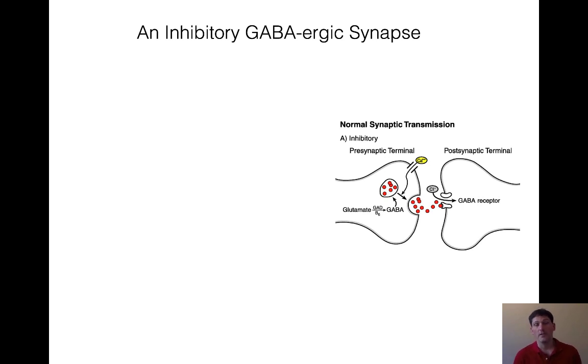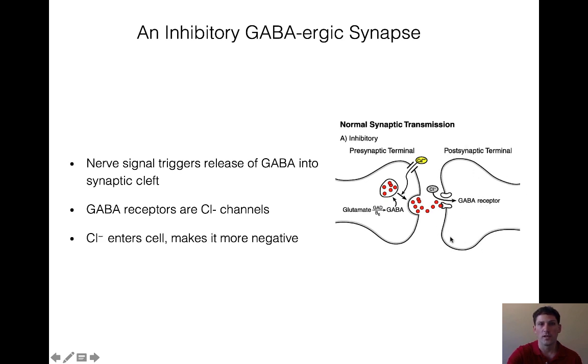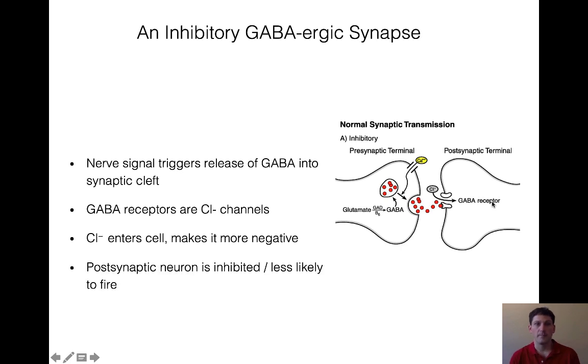So we said GABA is an inhibitory response. So how does that work? Well, if you look at this image on the right, we can see that here's our presynaptic terminal. We have calcium rushing in. We have GABA that's released that binds, and GABA is going to open chloride channels. So chloride is going to rush in and make this postsynaptic cell a little more negative and less likely to fire. So it's going to be inhibited.